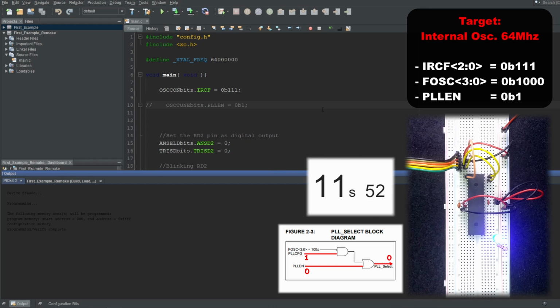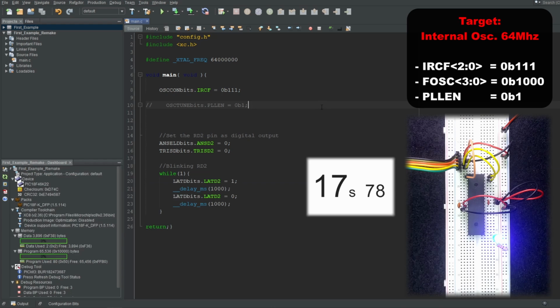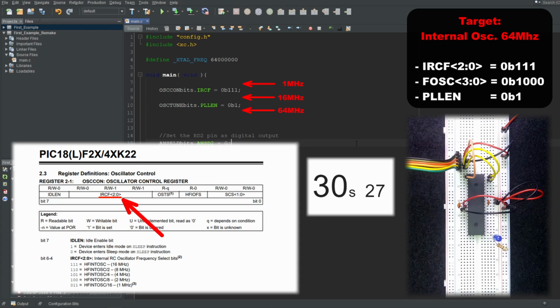This is again happening because we're using the internal oscillator, so the block above is 0 no matter what the PLLCFG bit is. So be careful, your microcontroller will only be at 64 MHz after this line of code, and before it, it will be 16 MHz instead. Also, your microcontroller will be 1 MHz in this part of the code, since the IRCF is also a normal register, and its default state selects 1 MHz.